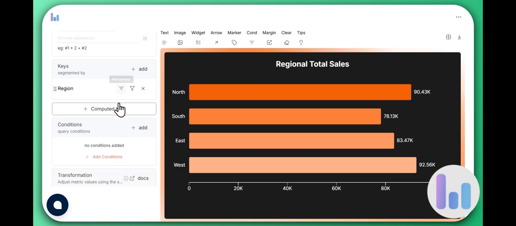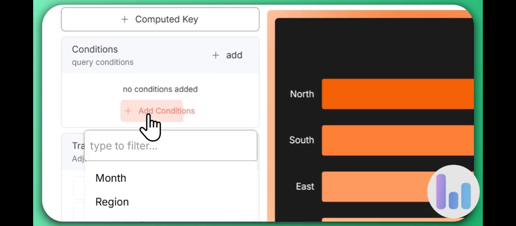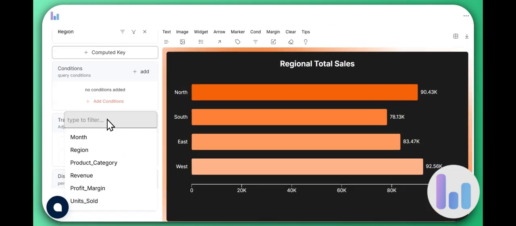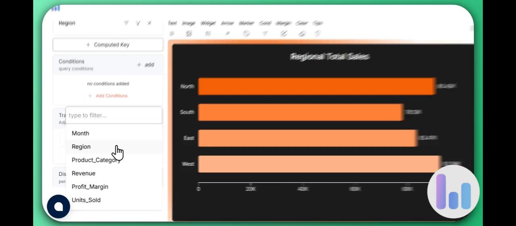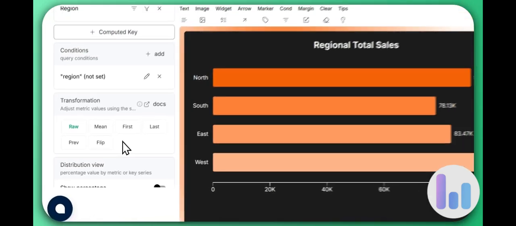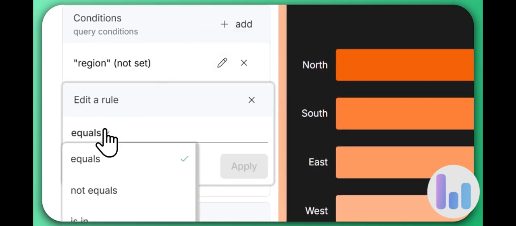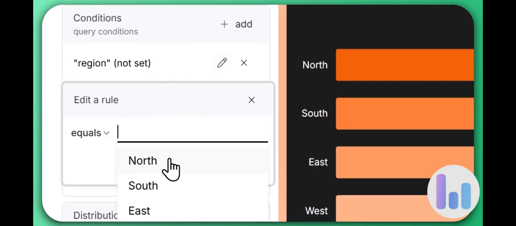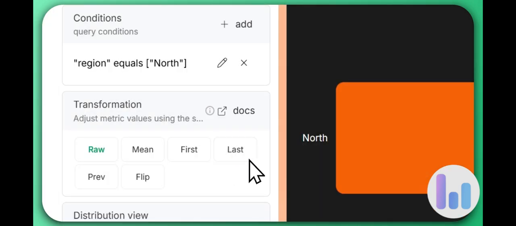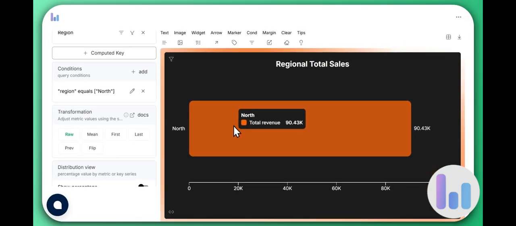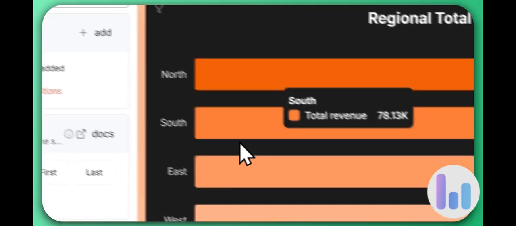We can also add in conditions. So type to filter, let's go ahead with the region, then let's do equals to the north, apply this, and then it's going to just show me the revenue generated from the north. Things like this you can do very easily.